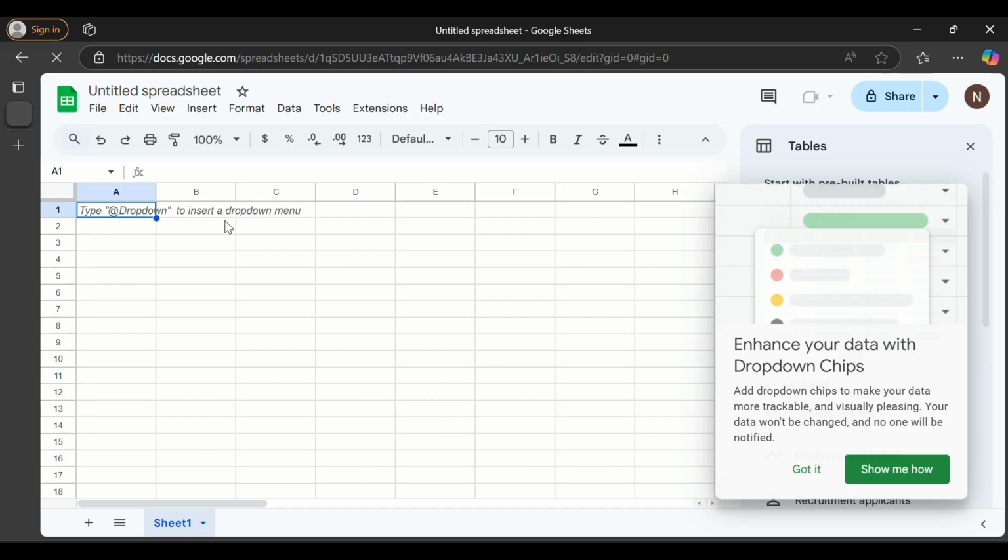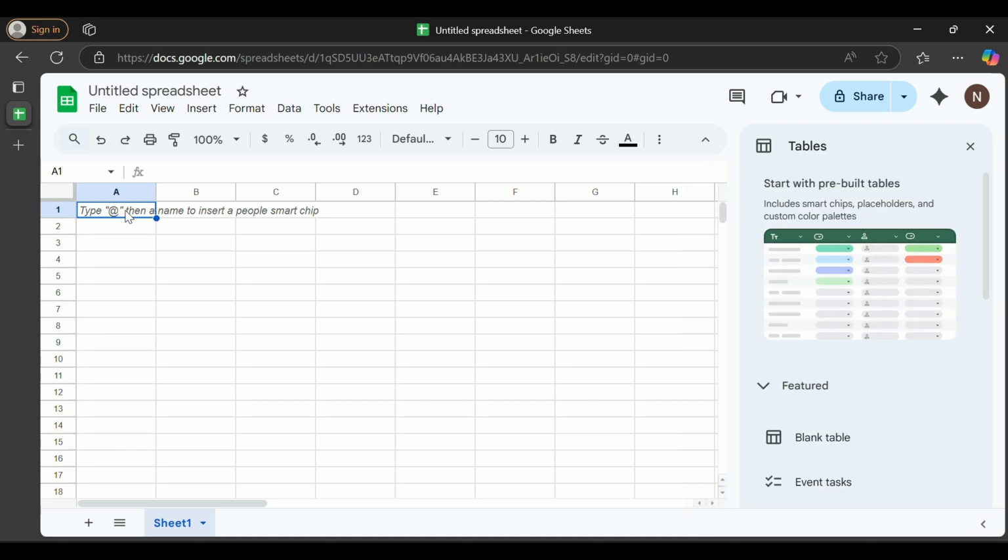Click anywhere in the spreadsheet and start typing. In this video, I will show you how to create a simple chart. Enter column names in each column as shown here. First, I am entering No in the first column, Name in the second column, and Percentage in the third column. Now start entering values in the created columns, like in the No column, I am entering 1.